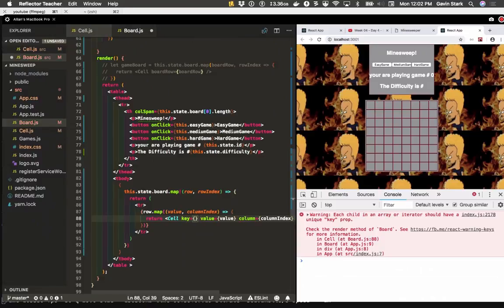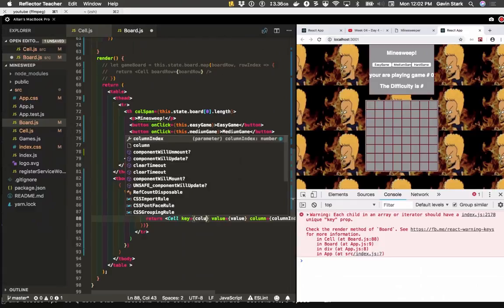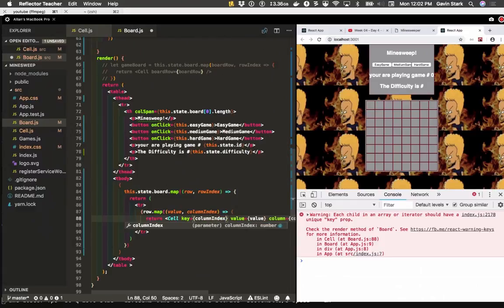So we can either give it something unique to the cell, like the row and the column, or we can just give it the column index. It only has to be unique to that grouping of cells. So the column index is enough to make this unique. So inside of here, if we say key equals column index, that will be enough to tell React where that is.